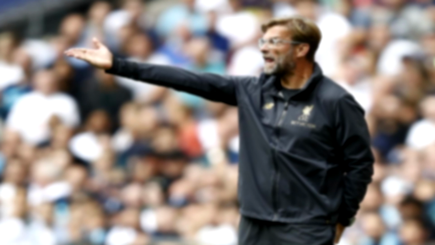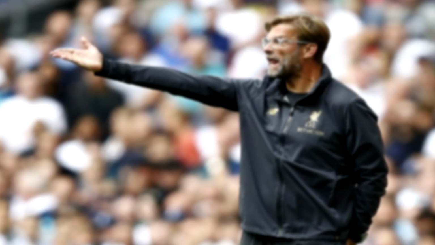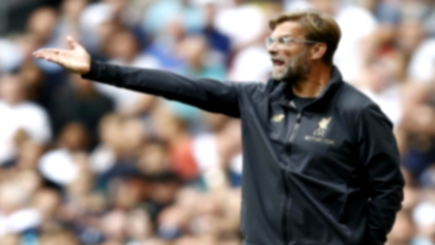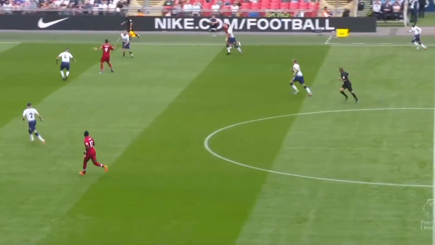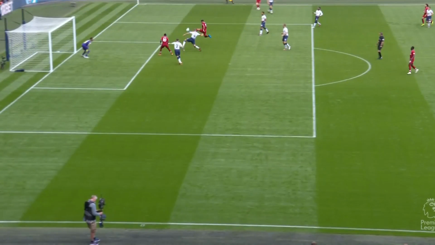Liverpool usually start the game very strong and then slow down as time progresses. That's because of Klopp's demand of a high work rate from all of his players. So it's no wonder that Liverpool almost took the lead in the first minute of the game. But it was disallowed since Mane attempted to hit it while being in an offside position.